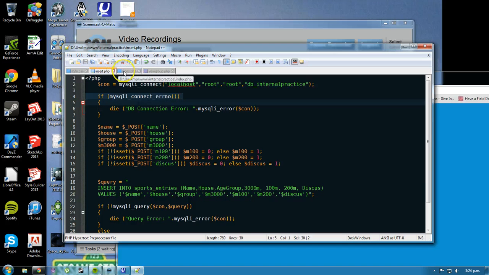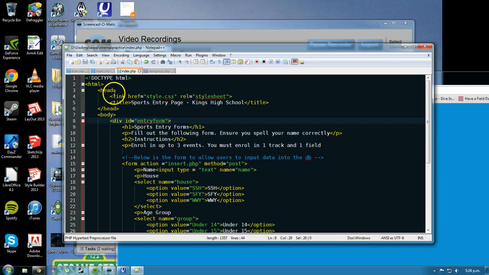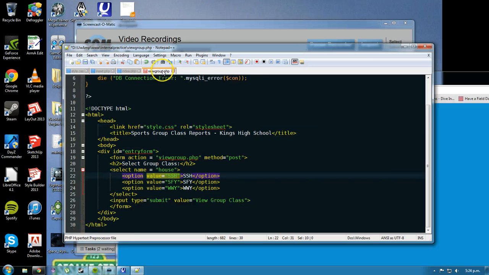And we can keep on reusing that same page again and again, selecting different groups. We don't have to worry about going to a separate page. You can actually do this with anything. So you could put this insert.php code at the top of index and check if a value's been set. And if it has been set, then insert the stuff and display the page again. So it's entirely possible to do that. I'm just going to save this. Next video, we're going to look at creating the actual code for that.